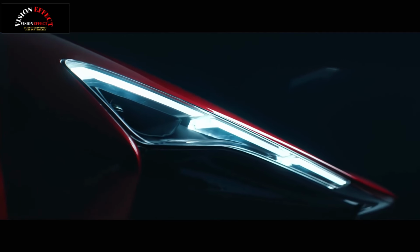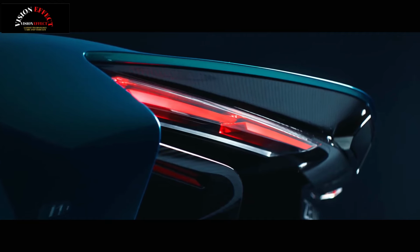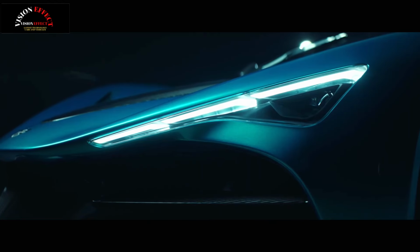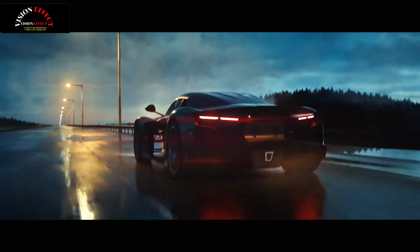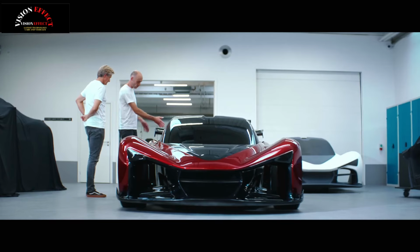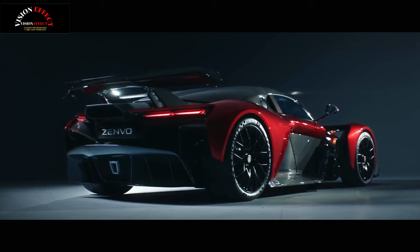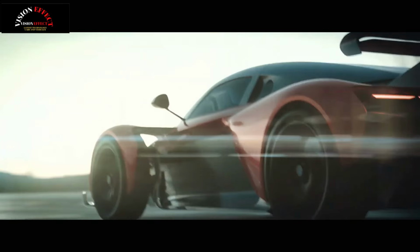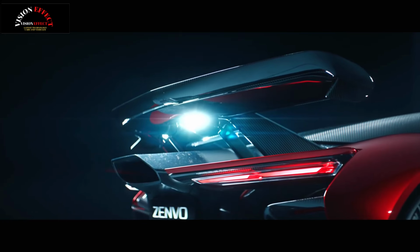Zenvo's new supercar matches 1,850 HP with a stare that could kill. The Danish company has finalized the Tur's design and will unveil it at this month's Goodwood Festival of Speed. Zenvo has released images of its Aurora Tur hypercar ahead of a Goodwood reveal. The Danish company has made minor changes to the design since its debut in 2023. Power comes from a 1,250 horsepower quad-turbo V12 supplemented with hybrid assistance.